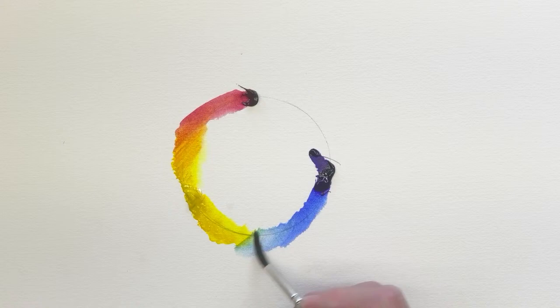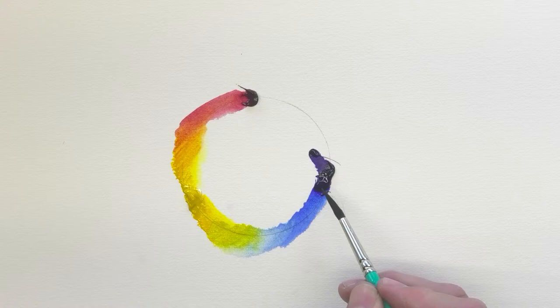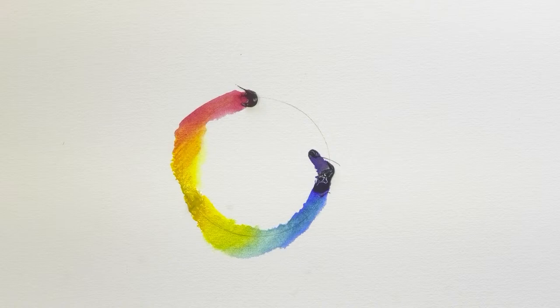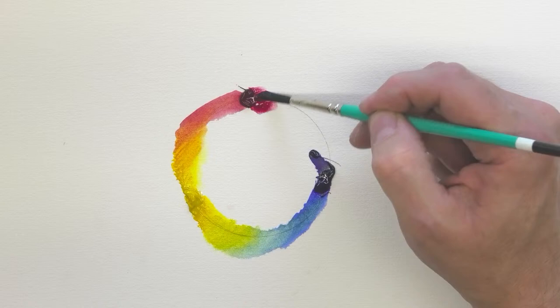So again, we've taken two colours, yellow and blue, and we've turned them into probably 6 or 7 colours. Look at the variations if we drag the blue further over, look how you get that lovely yellow to blue tinge. We'll do the same from the red. Now this gets more interesting when you start to bring in all three colours. So we're taking the three primaries and we're turning them into secondary.